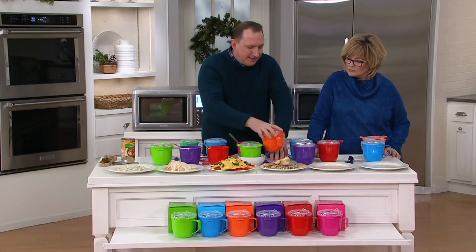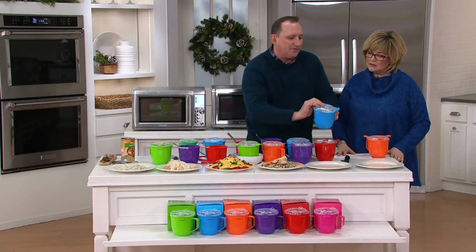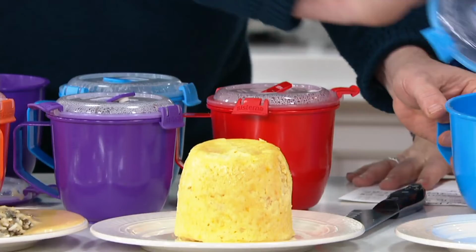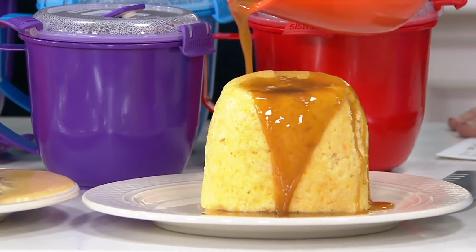Okay? And you know what? Have you ever done a mug cake? No. You know, my girlfriend loves these mug cakes. Yeah. And she uses a mug at home. Turns out this is just perfect because it doesn't dry out the cake. Oh, how cool. So when you do them inside of here, and I'll just turn this over there. Oh, that's fantastic. Isn't that cool? And then we've got a little bit of caramel.